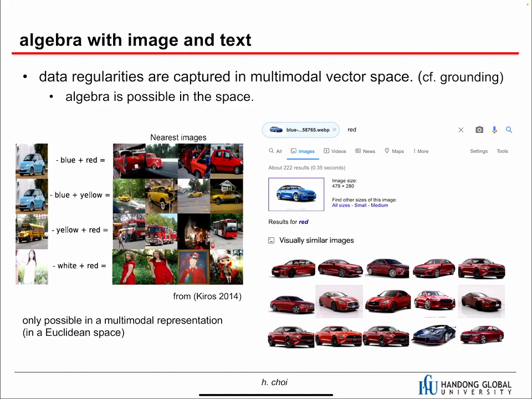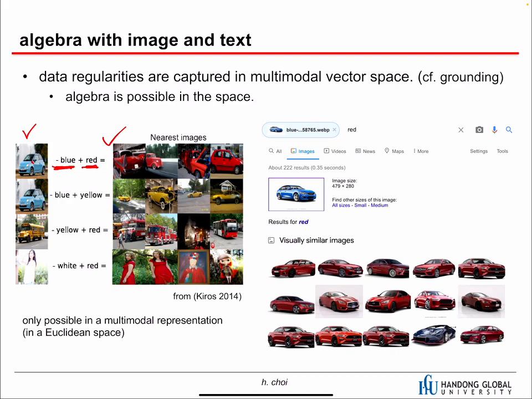And then the next one is quite interesting too. Since deep learning became popular, we could do algebra with image and text. So it's a kind of multimodal computation. If you look at this example, this is an image and this is text and another text. So this image minus blue plus red, and then if we search in the database, these are the nearest images. We subtract the color blue, and we add the red. So we have similar cars, but with different colors.